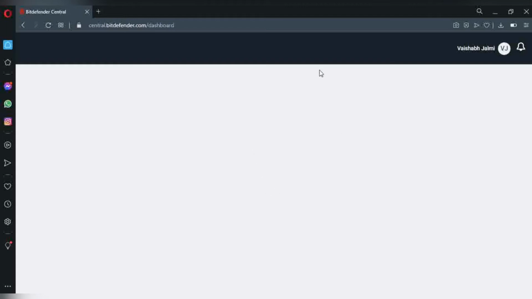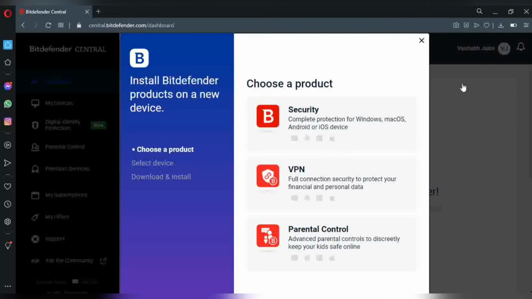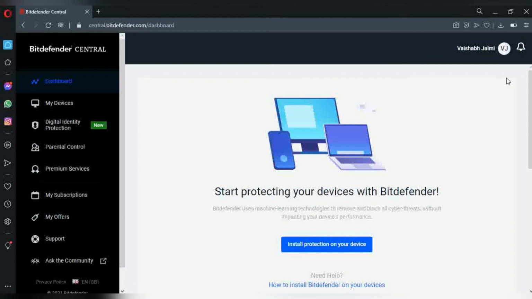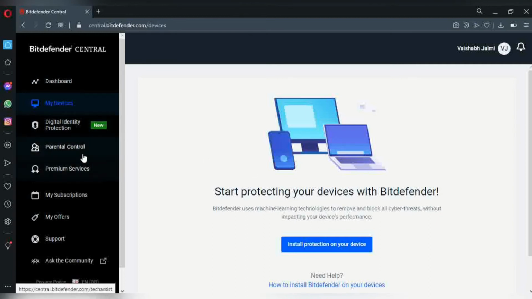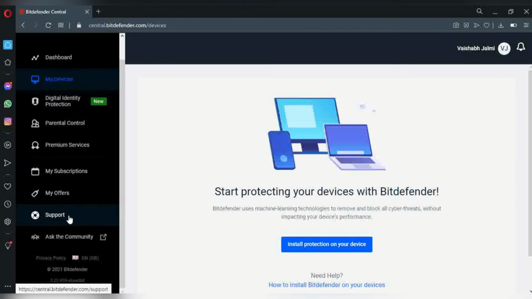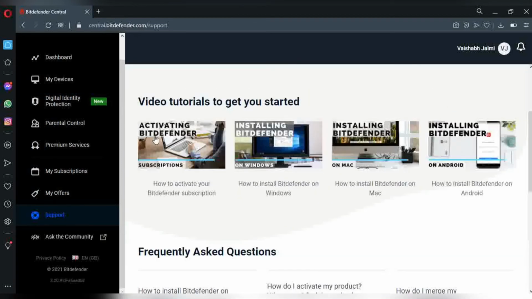So then after signing in, you will be getting this dashboard which is with your name or the email ID, and then you have to add your activation code there where you have got the email. So that activation code you have to add here. I have already done that.